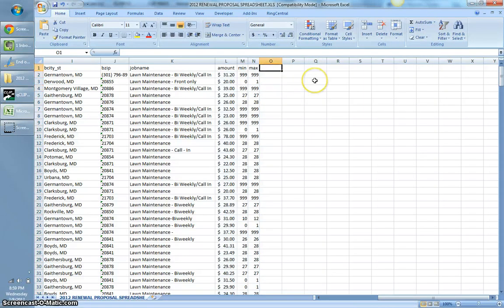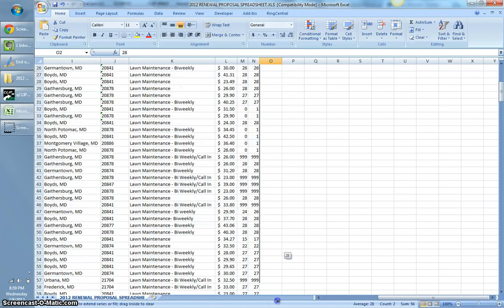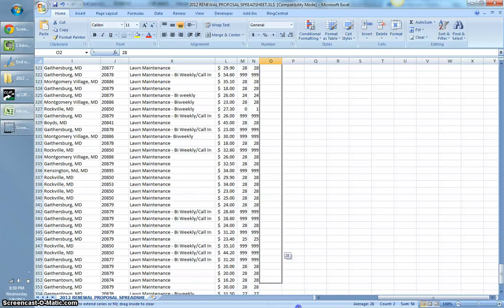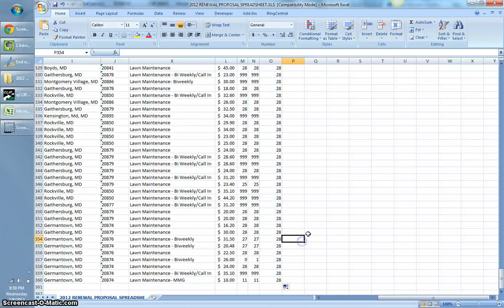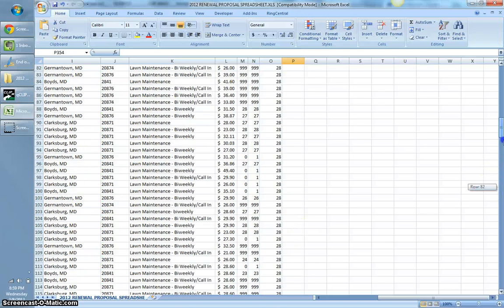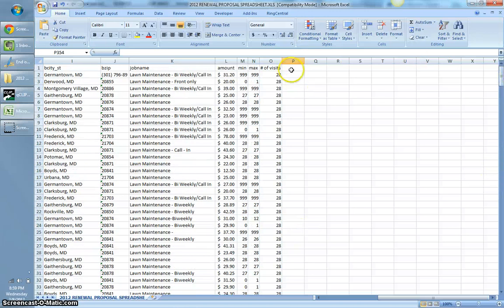And then we want to add in any other columns that might apply for our contract. So let's put in here number of visits. So I'm going to write this in, and we're going to say everybody's going to get 28 visits. And rather than filling out this whole thing like this, if you put in the first two cells and highlight them, you can simply grab this little square on the corner and drag it all the way down to the bottom. And that will fill in automatically all of those, rather than having to type it in every single one. Alright, so that's number of visits.